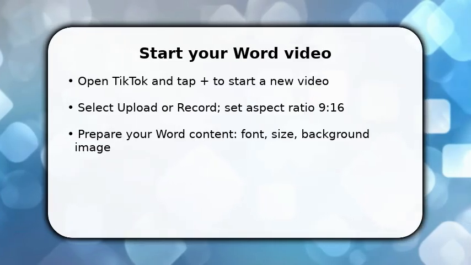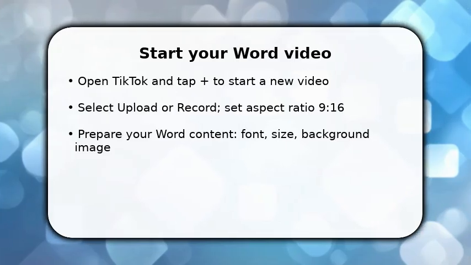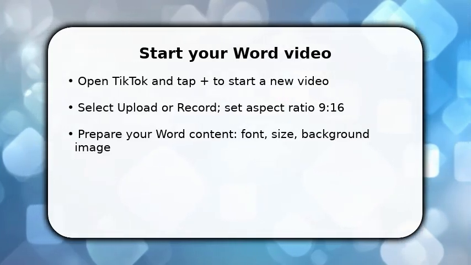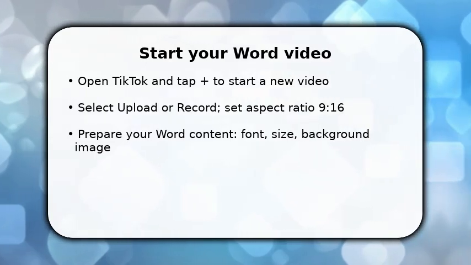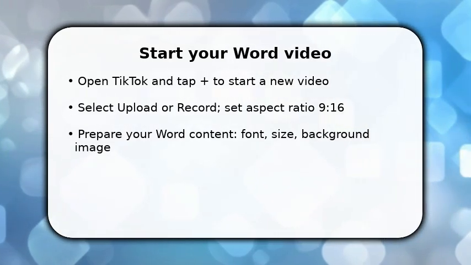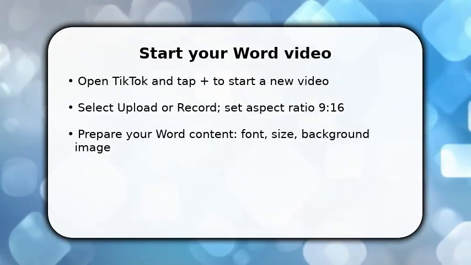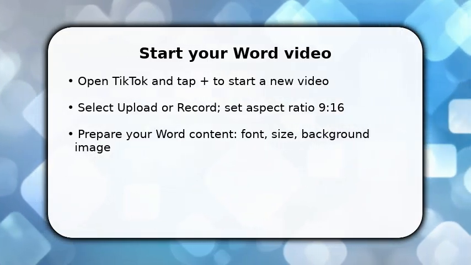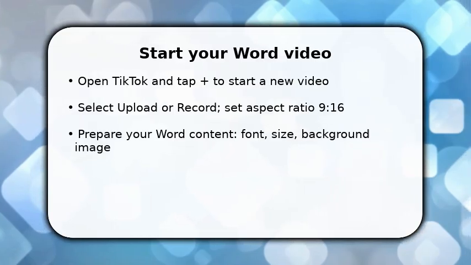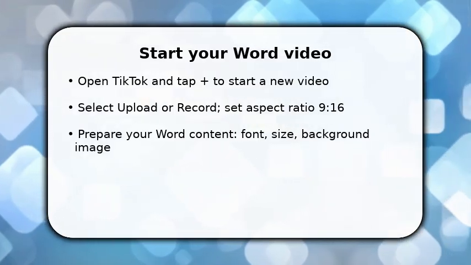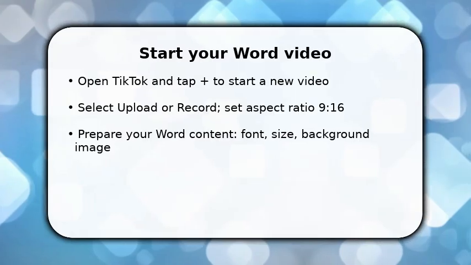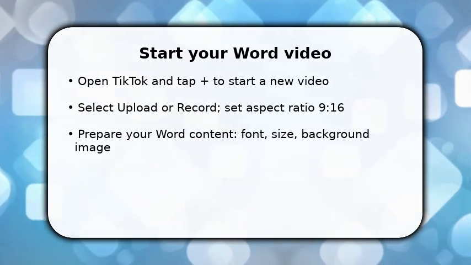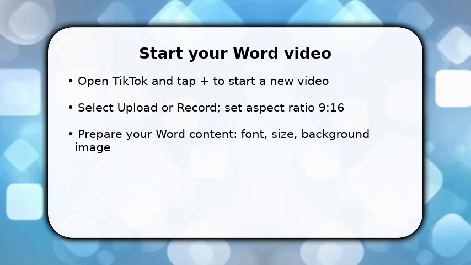You begin by getting your Word content ready and moving fast. Export the text as an image or copy it into a clean document. Once done, open TikTok and tap the plus to create a new clip, then choose Upload if you exported frames. Make sure to set the canvas to 9:16 and enable any grid or guides. They help alignment. You want readable type, so pick a bold font and increase size. Now position the text file or image so the focal words sit in the center.